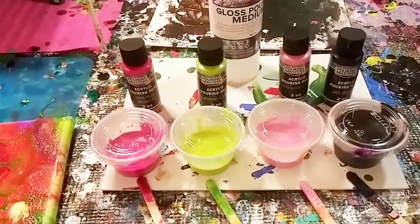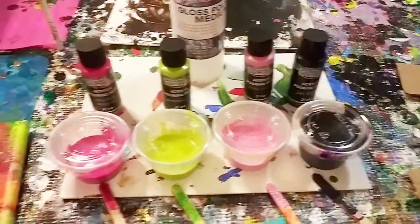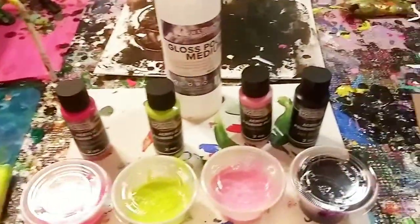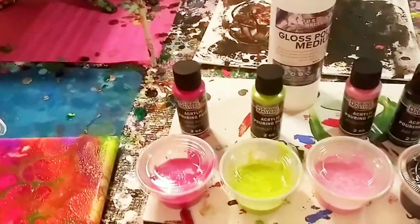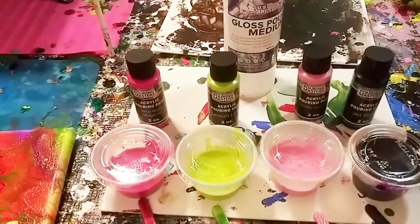All right, guys. So I will be back in a minute, and we're going to do a swipe technique painting with these beautiful Pouring Master colors, and hopefully no bubbles this time. All right, I'll see you in a minute. Bye.